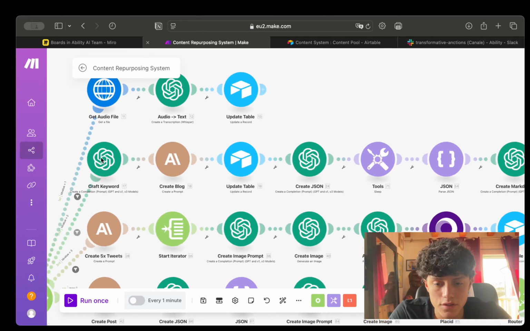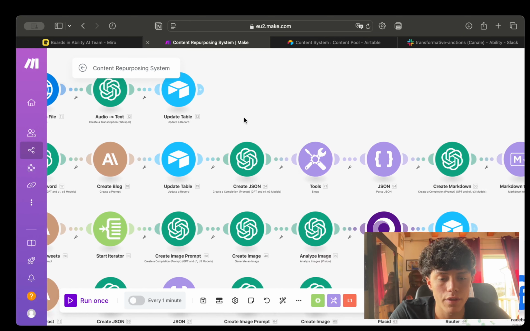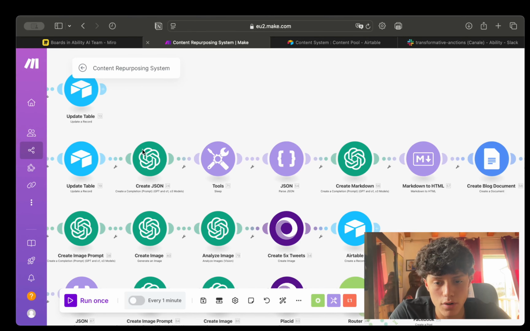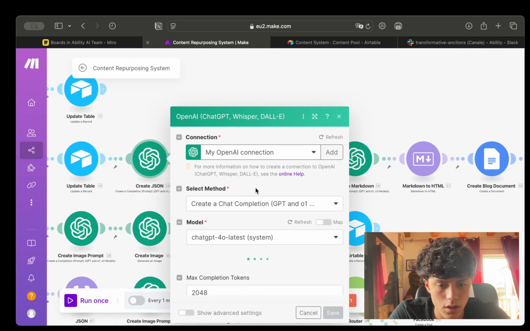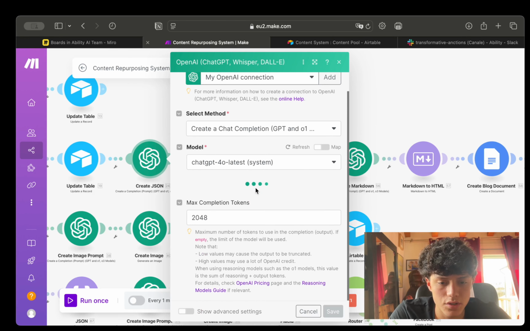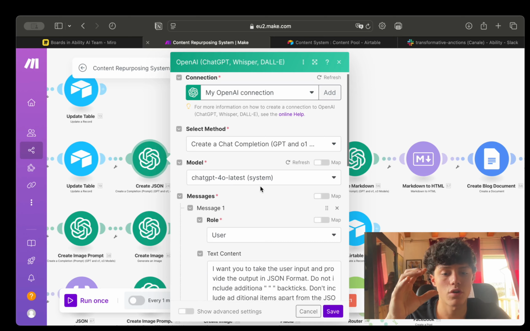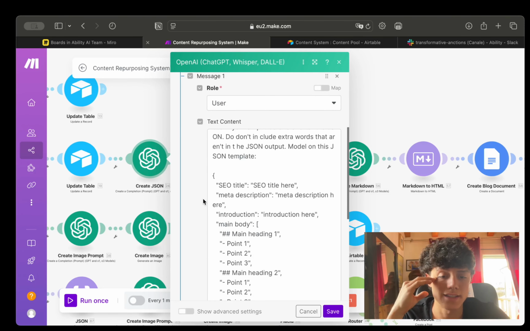It's going to firstly create a keyword on which the blog is going to be based, then it creates the whole blog, then it updates Airtable with the actual blog content, then it parses the content into JSON, into, if I don't remember wrong, SEO title, meta description, and the actual body, but we can check it in here. All of these modules of this road of the automation are explained in our previous video where we built the blog generating automation.